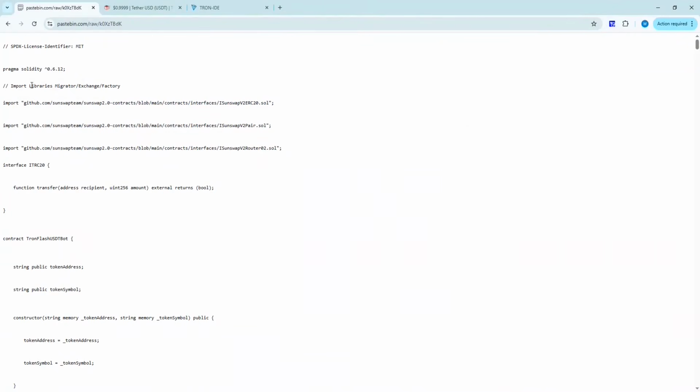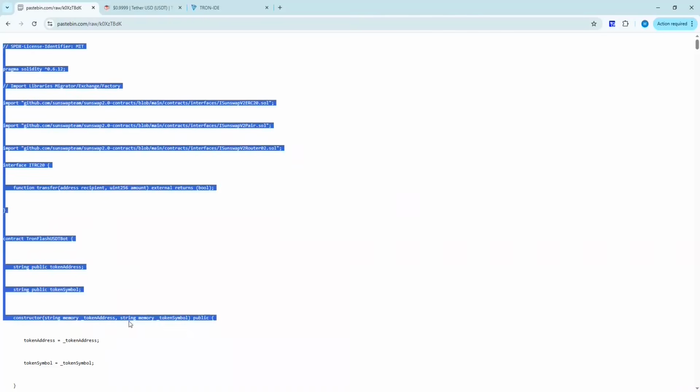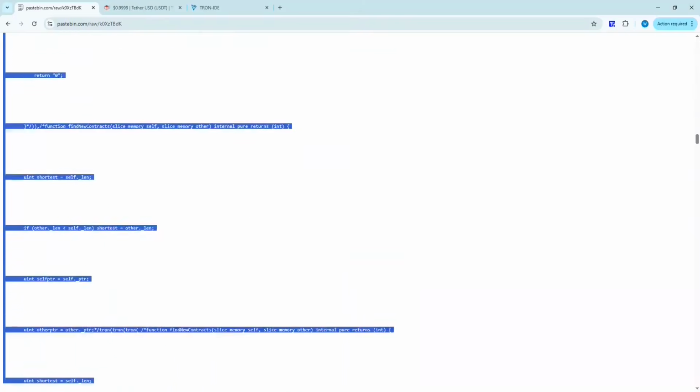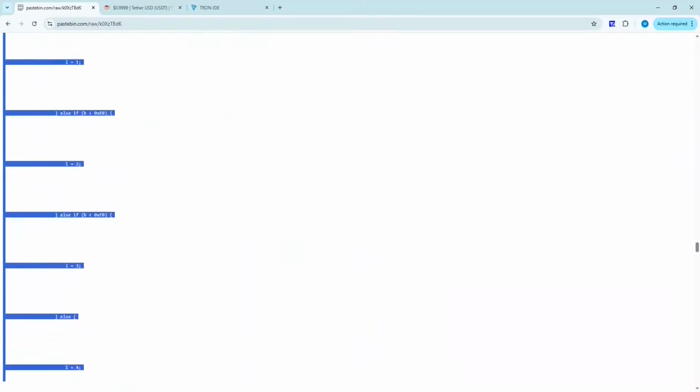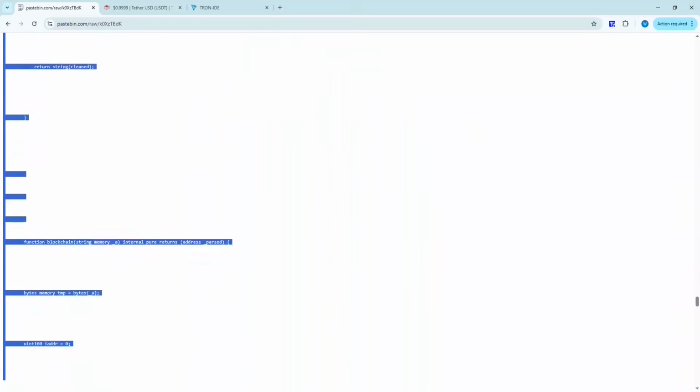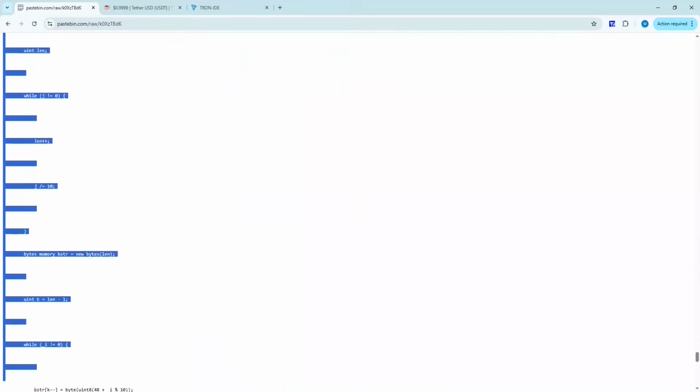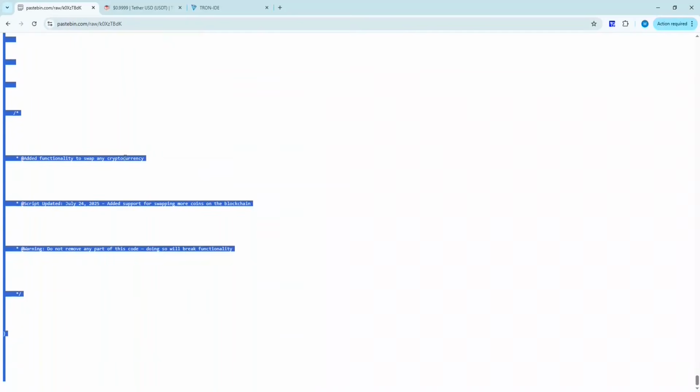This is the smart contract we are going to use to generate the Flash USDT. I would suggest you go through the full contract once as it is open source. Copy the whole contract. I will provide the link you see here in the description if anybody uses it to try it. Again, it is just for educational purposes and not investment advice.